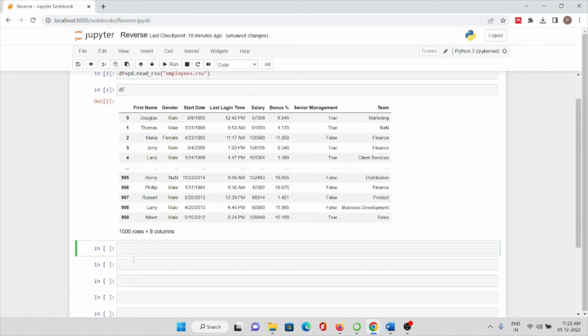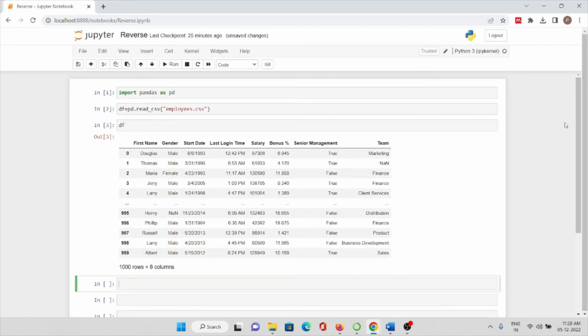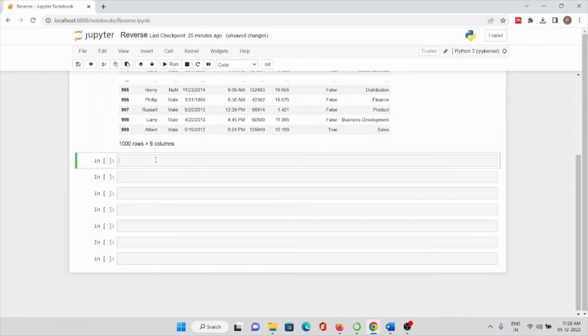Let's see how we can do it. What we have given here is df, the data. We'll give df1 is equal to df.loc, and here we are selecting only columns, so we'll not make any changes to the rows, and here we'll make it -1.